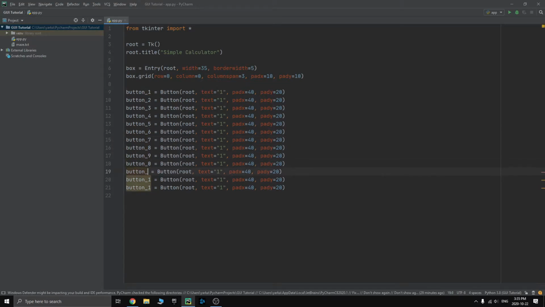Zero, and then add, equal, clear, just like that.